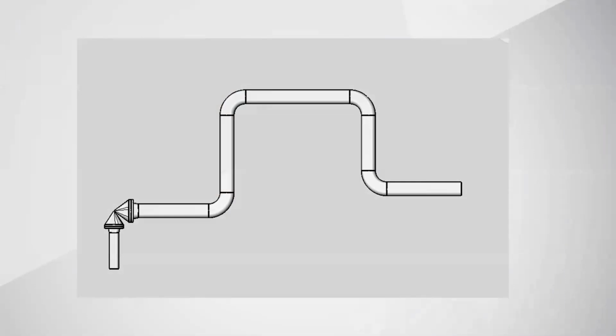If we just look at, say, the change in momentum forces as the pulse goes through the bends, each of these changes in momentum will cause a force on the pipe. And as you can see here, the sum of the forces is going to be 0. So if we applied those all simultaneously to a CESA 2 model, we're going to get a net force of 0 and really underestimate the response of the piping system to the pulse as it goes through. So we have to apply those independently.